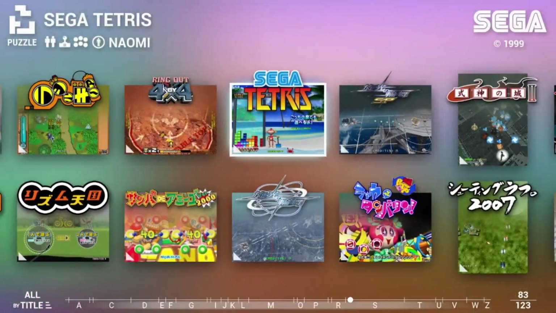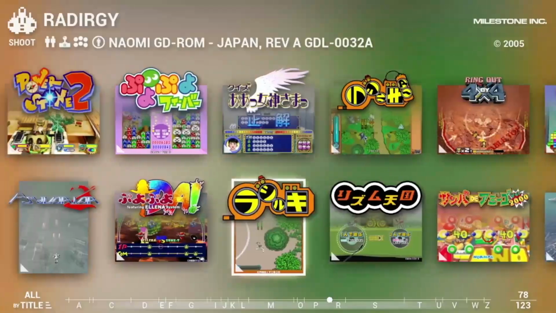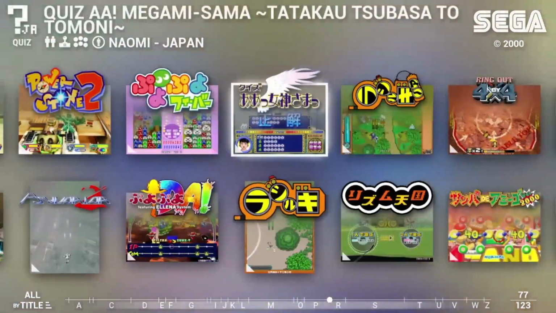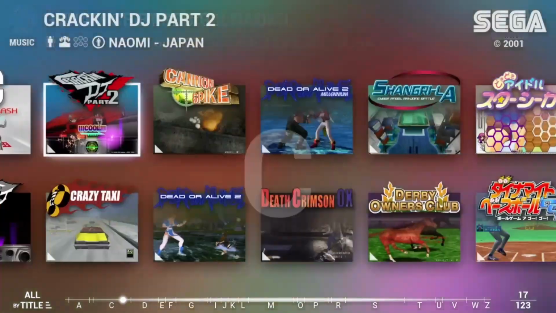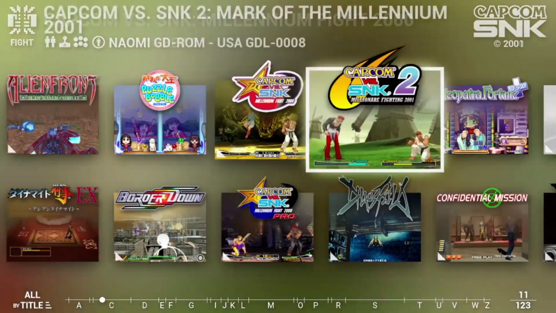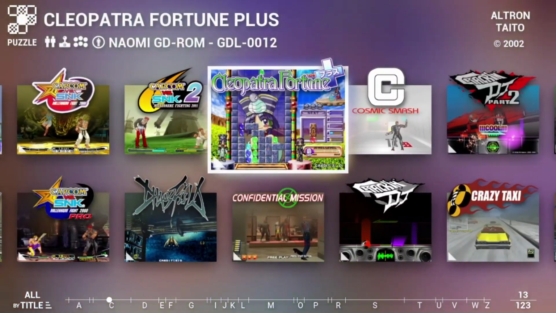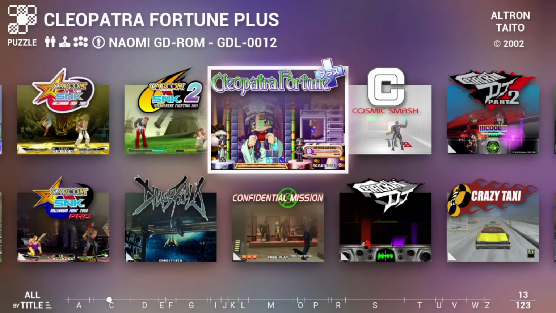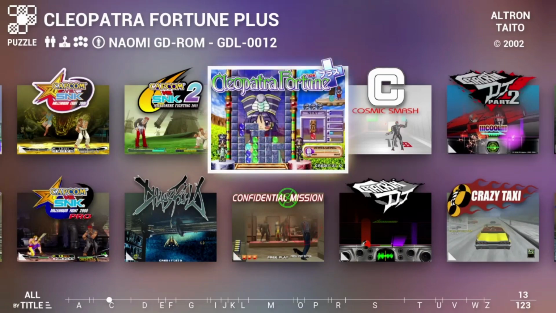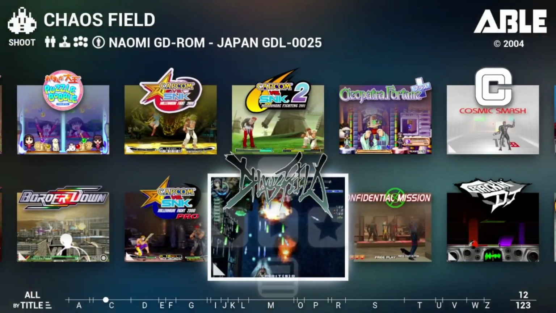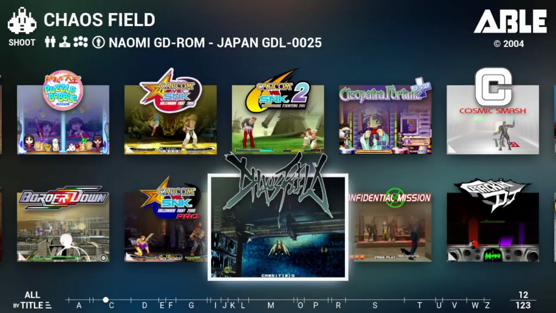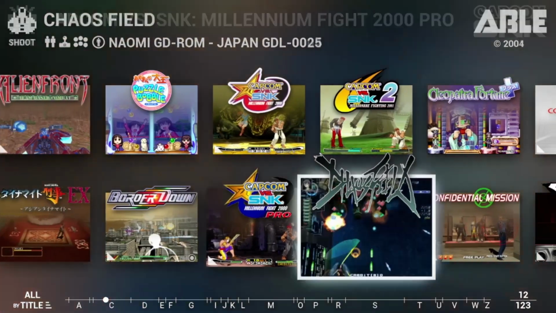All right. Like I said, there are some games that require CHDs, and some of them don't. For example, if I want to play one of those puzzle games, like this one, if I try to click on it, this is also a CHD. So if I click on it, it won't run until you get the requirement for it. Some games require CHD, some of them don't. If I want to play that one, it requires the CHD.